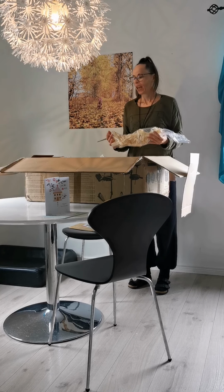This is the styling head. If I should be a bit unfriendly towards Pedigree, I would never have guessed that this was a Sindy doll. But at least she's in a size that is easier for kids to handle. Before it was really small, and I would love to find such a styling head, the small one. I think it's only like 17 centimeters in height. Well, should I put her back in her box? No, I think I do like this, so I can show you the head a bit better later.